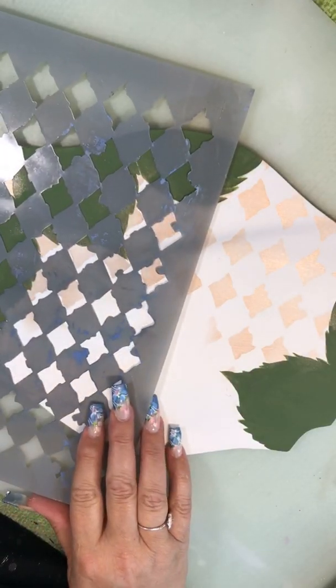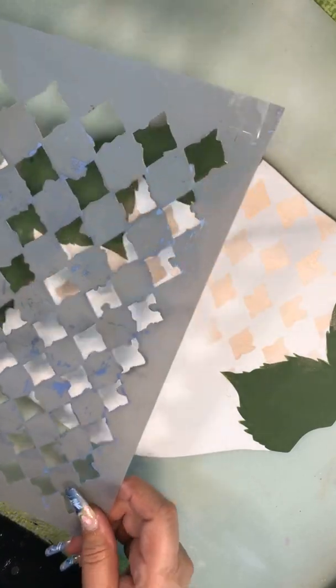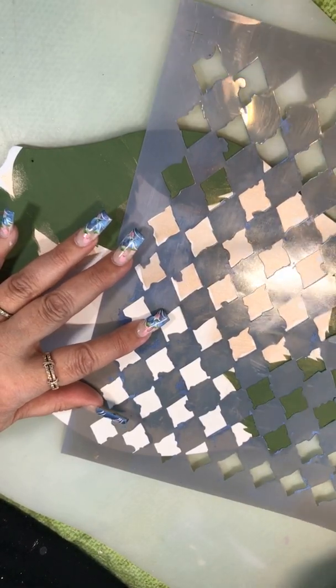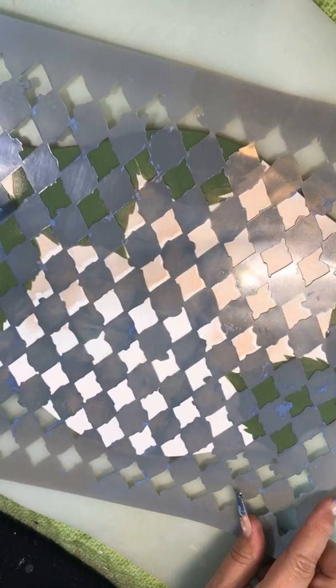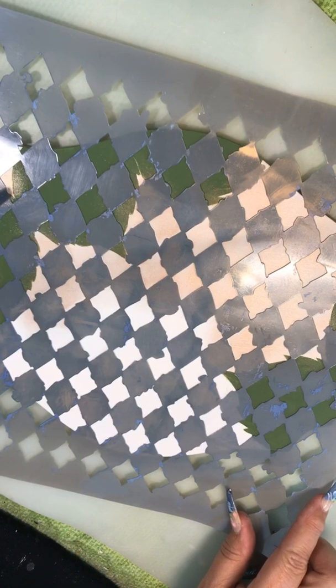Just say I only had half. Okay? So you're going to line it back up. When you do the other half, just go to where it's the same pattern, line it up, and continue. Okay? There you go. So you see how I just lined it up?